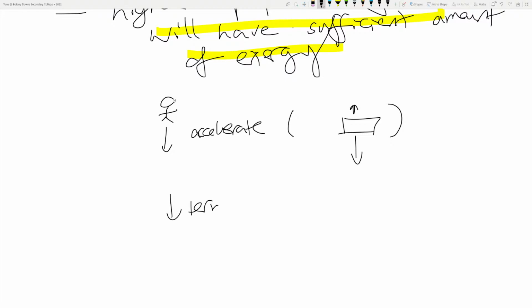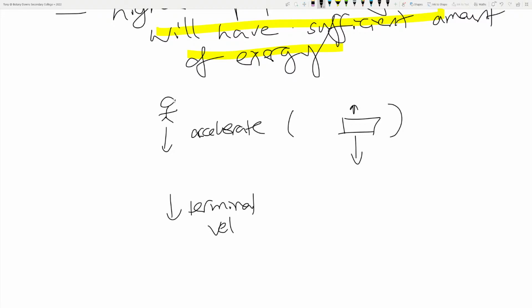Can I go through terminal velocity? Yes, I can. Finally, it's a good question. So if you jump out of a perfectly fine airplane and do parachuting, you would go through different stages. You jump out of the plane, and you're free falling. At the beginning, you will accelerate. Why would you accelerate? Because the force acting down is greater than the resistance. So your weight force is greater than resistance, so you accelerate. And after a little while, you will reach terminal velocity.